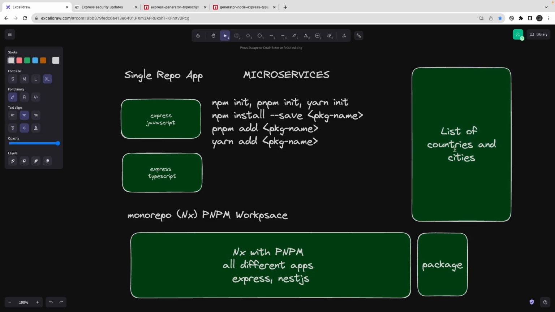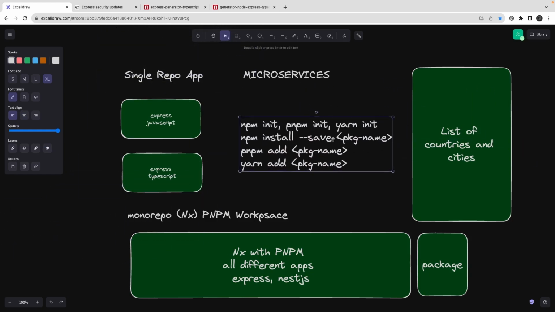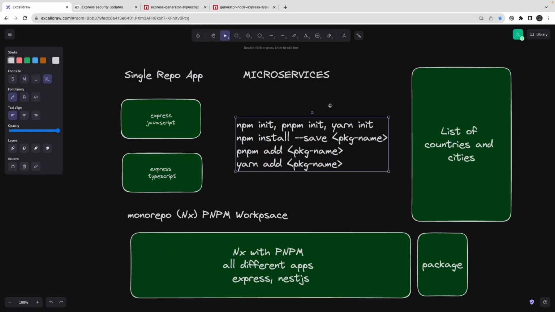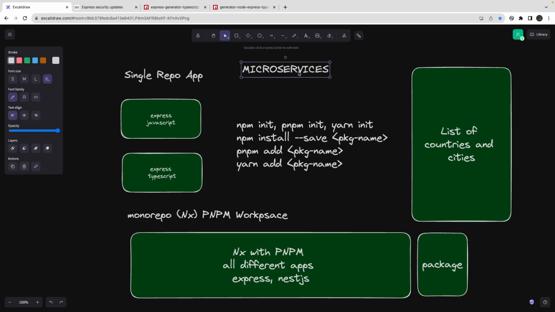Okay, let's say there is some kind of APIs you are going to build. So what are the options you can choose to build these kind of API platform, right? So that thing we are going to talk about. So currently we are just only talking about Express TypeScript, not Express JavaScript.